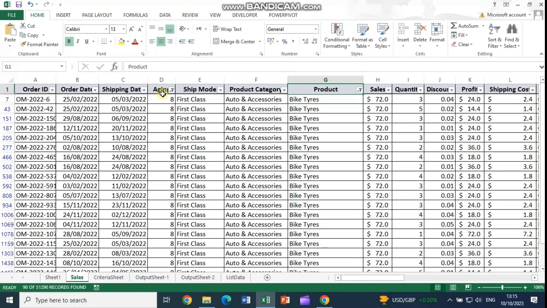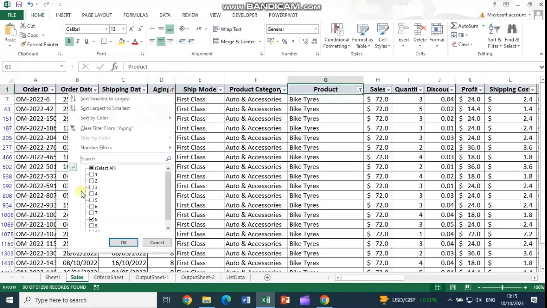Now let us look at some other aspects of this filtering. Let's say under the aging we don't want anything which is available here, but we want a specific thing. Let's say we want to see any aging which is greater than 8. One option is you select only 8, 9 and 10 and leave the others.